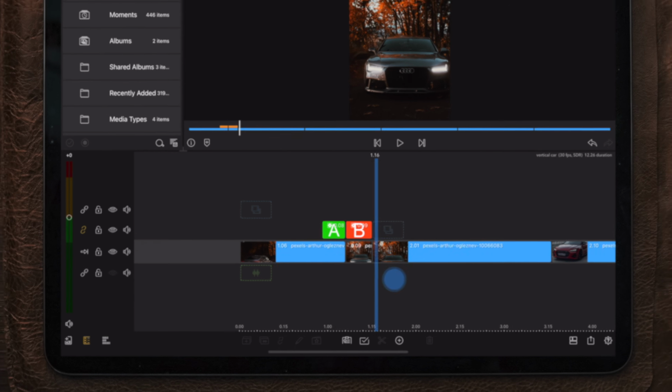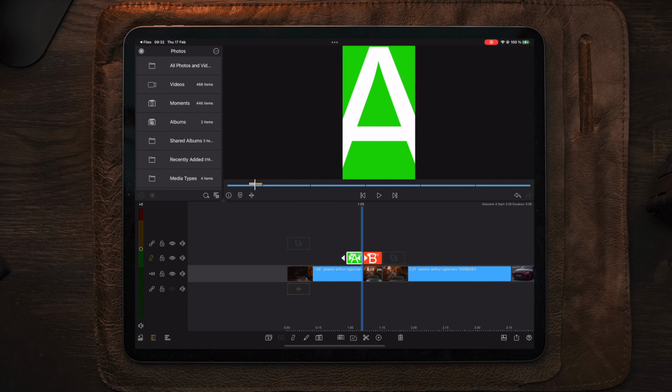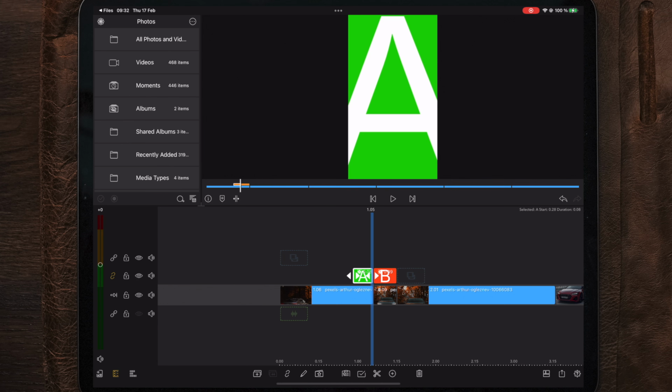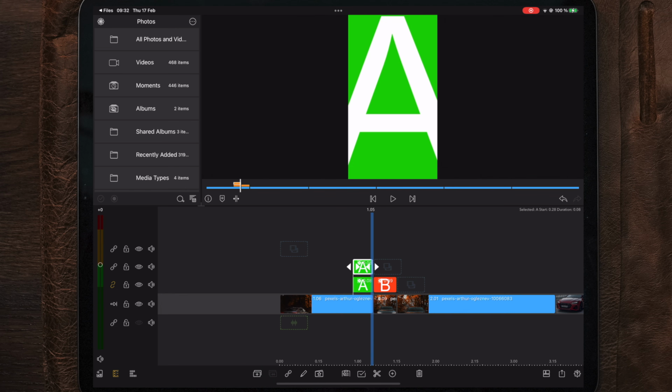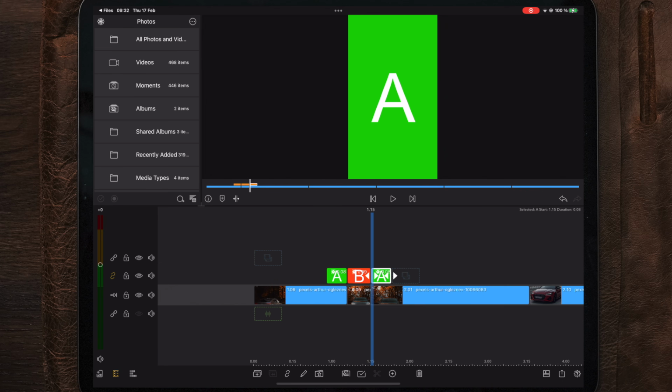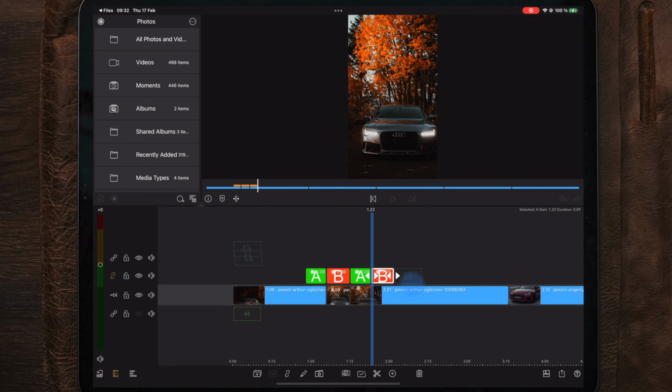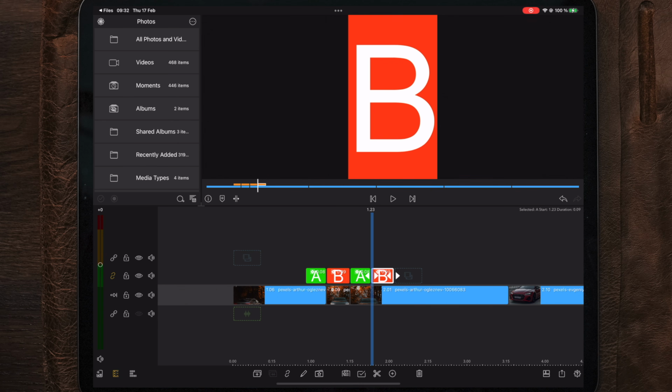The next step is to duplicate or multi-select and copy the two transitions. For this, to begin with, I'm gonna just select the transition layer A and then duplicate that and place it after the transition layer B. I'm also going to do that with the transition layer B and place this after the transition layer A. So now we have A and B and A and B. Now, like I said, we needed to keep an additional copy of the photo, which is on track number 1.